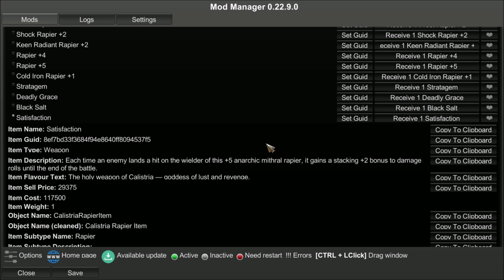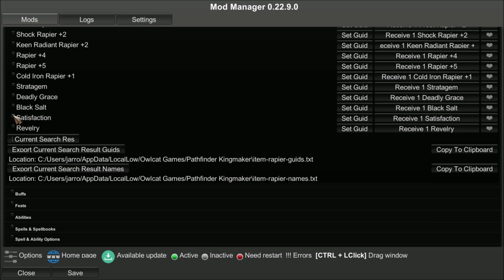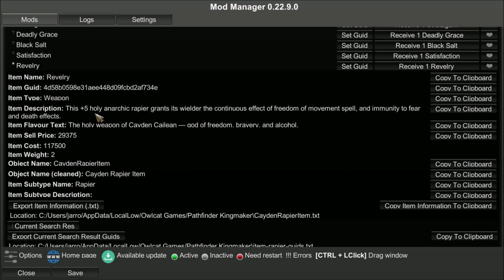That's what the slash silver means. This is considered a silver weapon. That's all that means. And it's lighter, but it's still a rapier. It doesn't move it to the light category, just to be real clear. And then, of course, what's our last one? Revelry. Plus 5, Holy Anarchic.